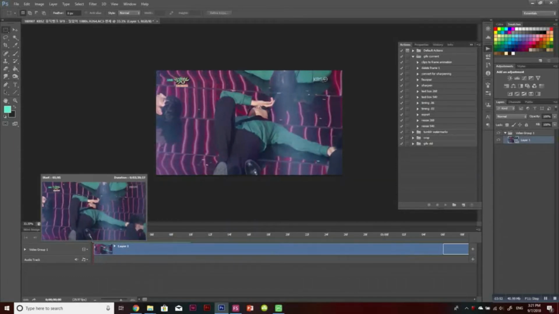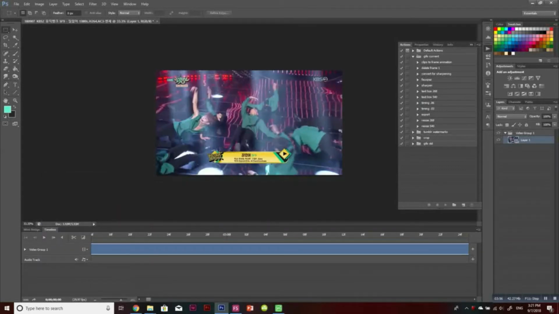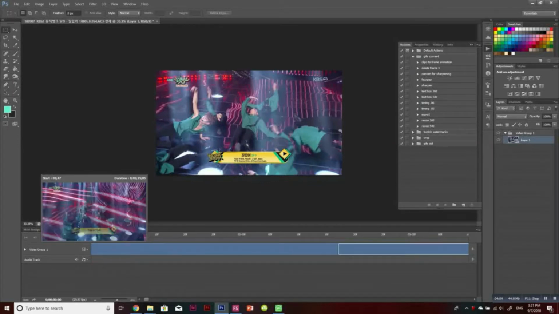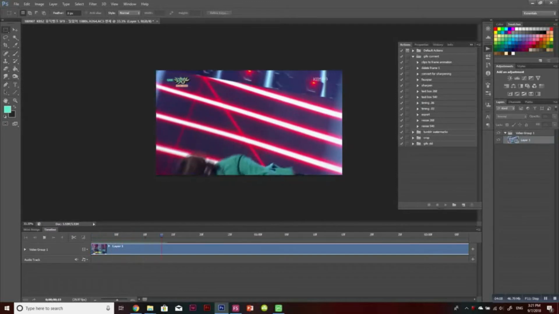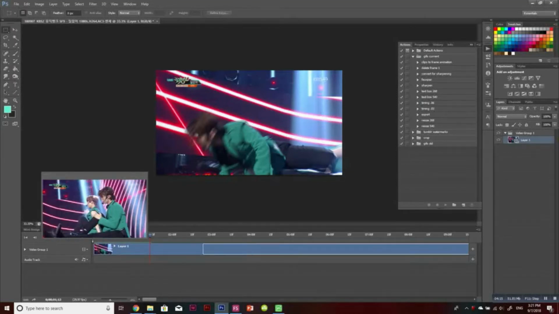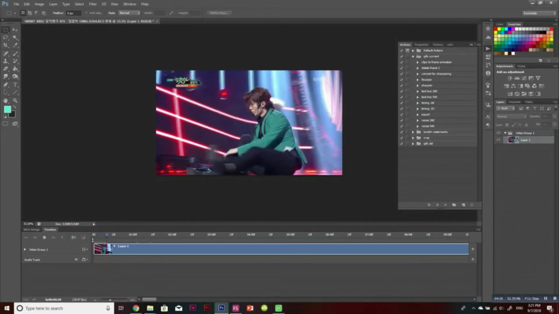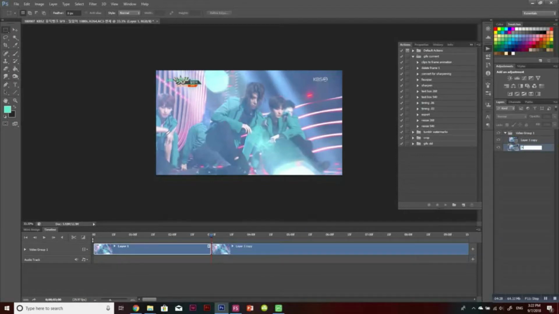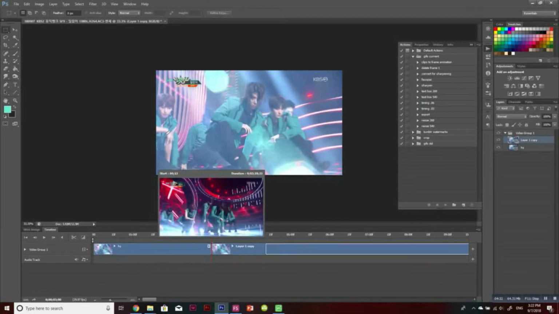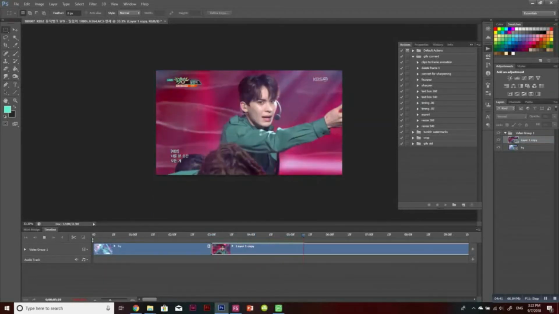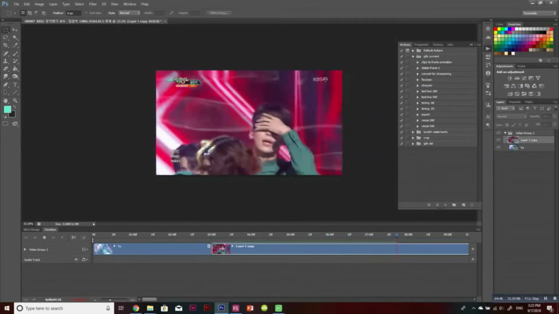You're gonna go super big here. This means that each thing is like 1 frame or 2 frames instead of super fast. And you're just gonna slide this guy over until you get to your first close-up. Okay, I zoomed this in way too much. Yeah, just keep sliding until you get to your first close-up. And he's not really in focus here, so we're just gonna get rid of that part of it. He's getting up, and yeah, there he is. This could possibly be a GIF, so we're gonna just cut that there. And yep. And we're just gonna keep doing this for the whole video until you're at the end.